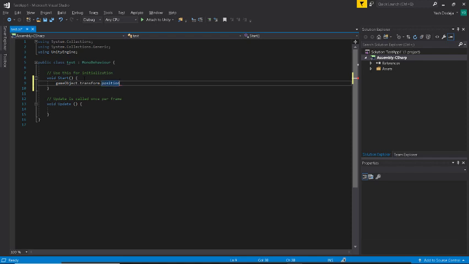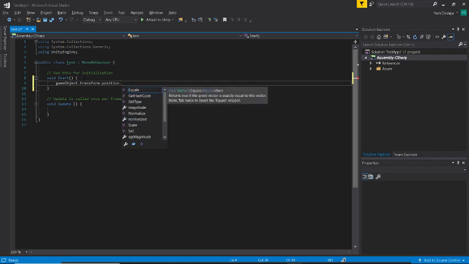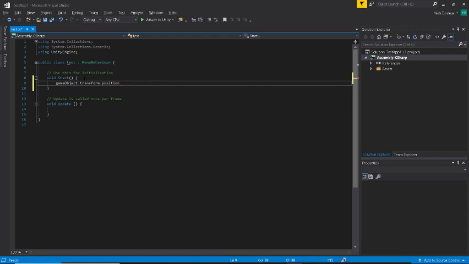This will give me a Vector3. A Vector3 means it has three attributes: x, y and z. If you type a dot, you can see x, y and z. These three are the attributes within position.